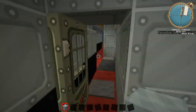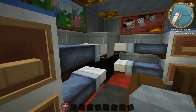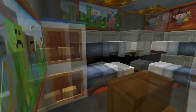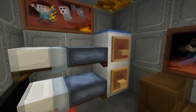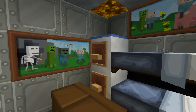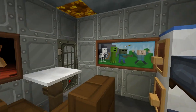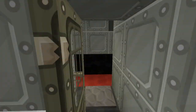Next one is the officer's quarters. The officer's quarters isn't too bad - I've just got a couple of bunk beds. It's kind of small, just four bunks in total. I've got these kind of cupboards with item frames and slabs on them. Just put on top some carpet, just makes it look a little bit better. And just the table, really simple.